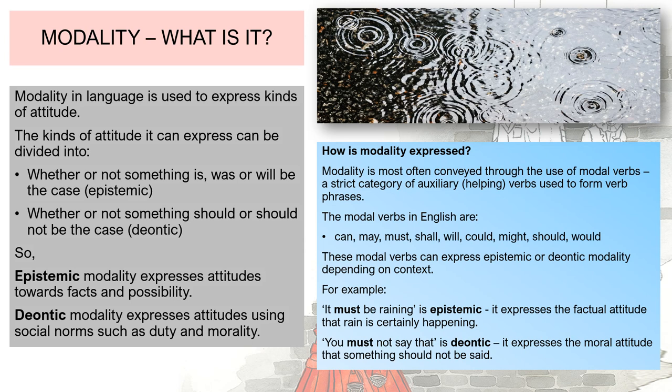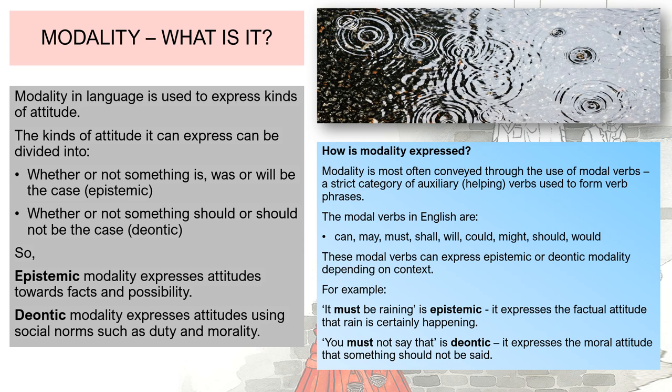So how is this modality expressed? Actually, there are different ways of expressing modality, and either epistemic or deontic modality can be expressed in more ways than through modal verbs. But the main way of identifying modality is through modal verbs. And modal verbs are a strictly defined category of helping verbs that help to form verb phrases. So this is quite an exclusive club. It's either a modal or it's not a modal.